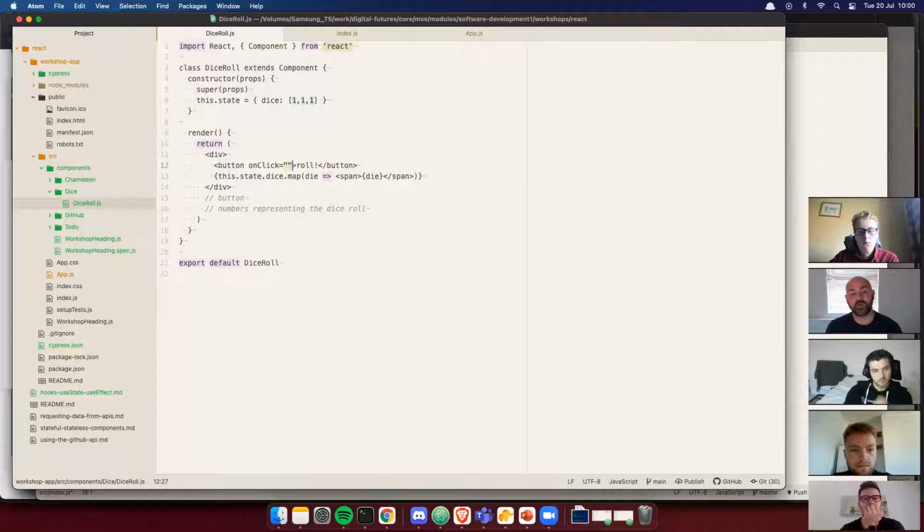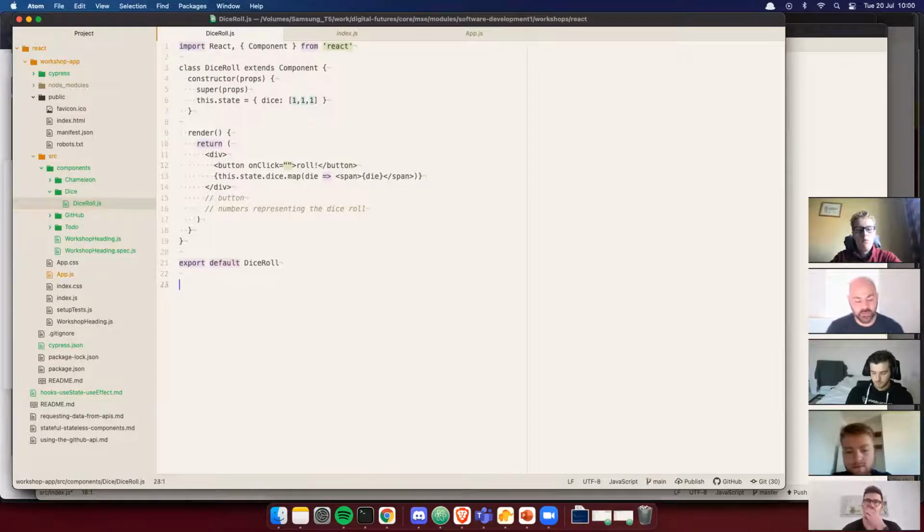I don't need to go through the whole process of targeting the element and then trying to add the event listener to it. You can just use the onClick attribute. The onClick attribute here will take the function that it will run. So we have to figure out what we want to happen here. The way that we can do this is by defining a function within our class, the thing that we want to run when we click it.